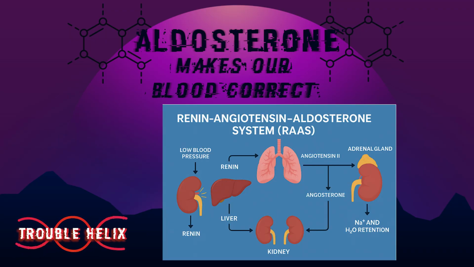renin-angiotensin-aldosterone system, or RAS, a process that causes a global increase in blood pressure. It involves a chain of enzymes and hormones that constricts the cardio system, increases heart rate, and retains water, all as a way to bring blood pressure back to normal. Our body doesn't necessarily know the specific cause of low blood pressure, so it just sounds all of the alarms by activating RAS. We just care about the alarm that goes off in the kidneys, though, the one that summons aldosterone to correct any electrolyte and blood volume issues.